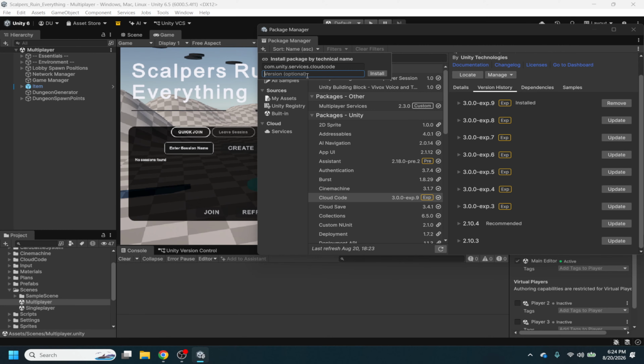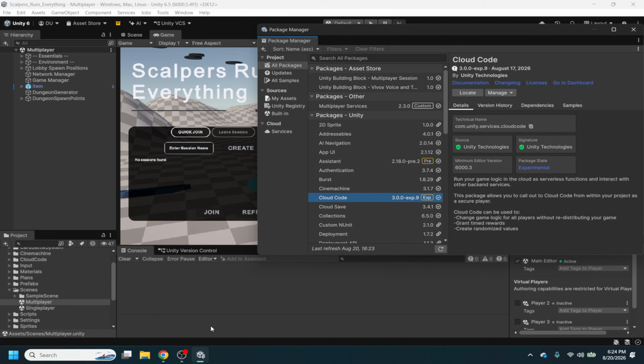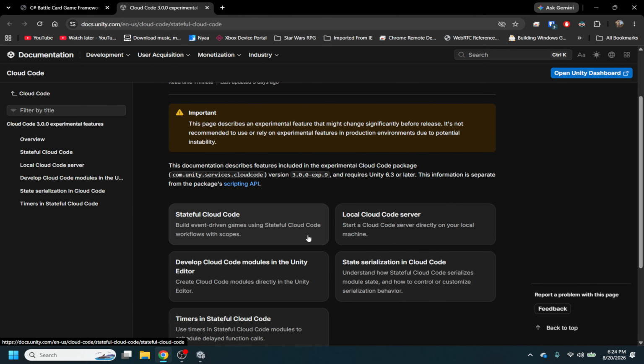Okay, and what this will actually get us, go back to the docs here, is a couple of new features. One is the stateful Cloud Code, which will have various scopes that the Cloud Code will keep track of over extended periods of time. Before, we would have used Cloud Save to save these variables and game state for other players to actually look up.